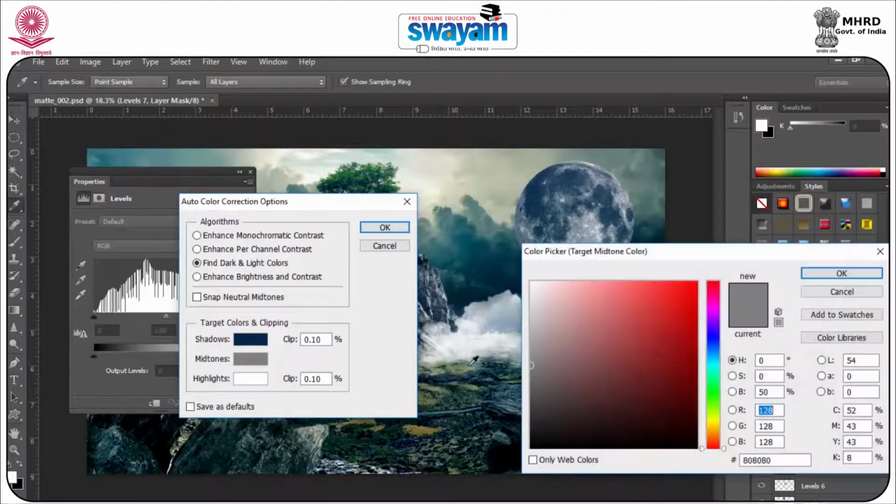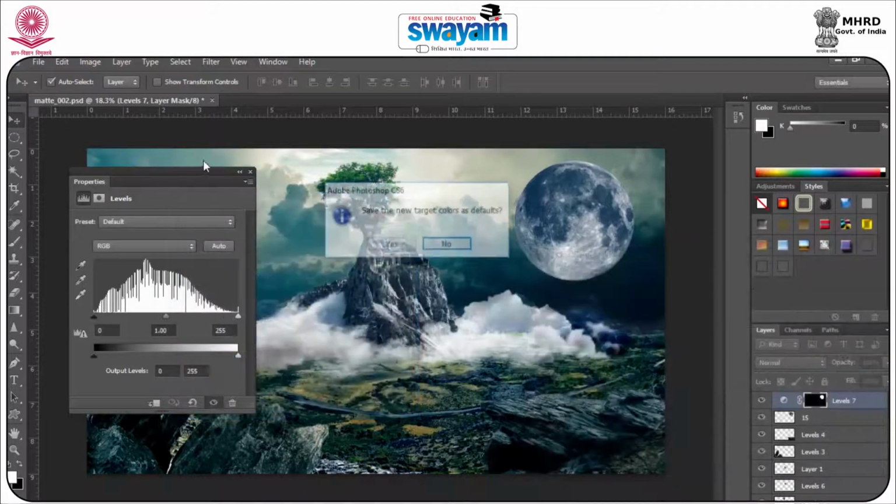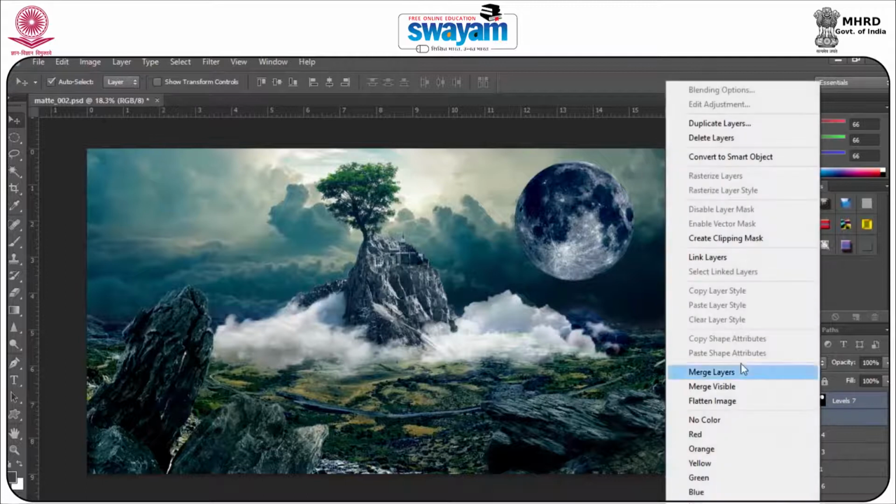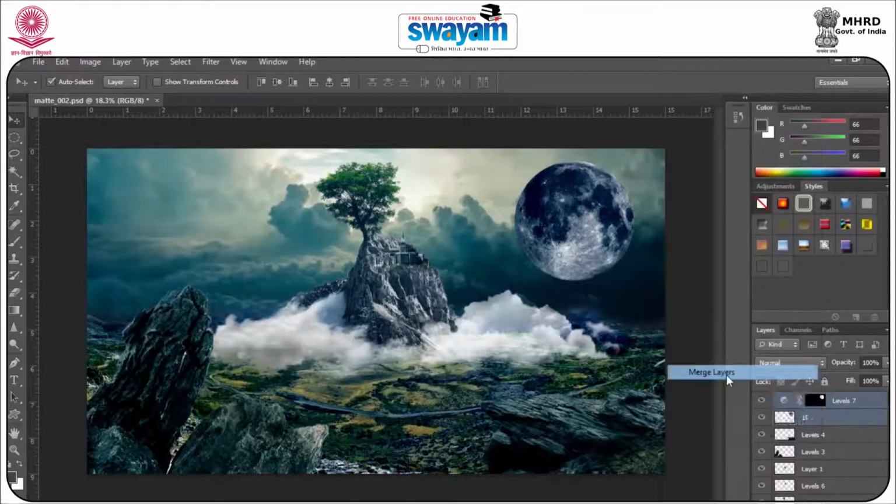Okay, and the mid-tone will be somehow here, and okay, no problem, and just drag this. Now both of them selected by holding Control, merge layers, and if you go to this part, this is the blending mode. You can just switch and use your arrow key.